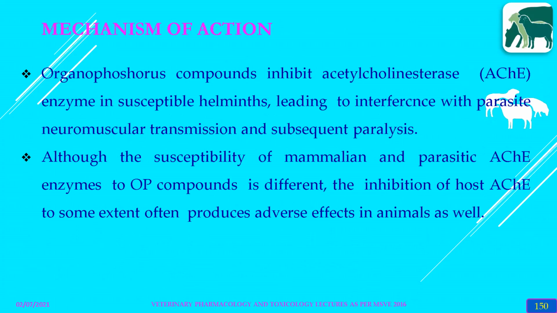Mechanism of action: you know it very well that these compounds are acetylcholinesterase inhibitors, so that more and more acetylcholine occurs, accumulates and causes the parasympathomimetic action. Both mammalian and parasitic cells are equally susceptible, but inhibition of the AChE, especially in the case of mammals, is non-specific. So it is highly toxic to both the parasites as well as the host. Hence, we should reduce the use of the OPC compounds as much as possible as anthelmintics.